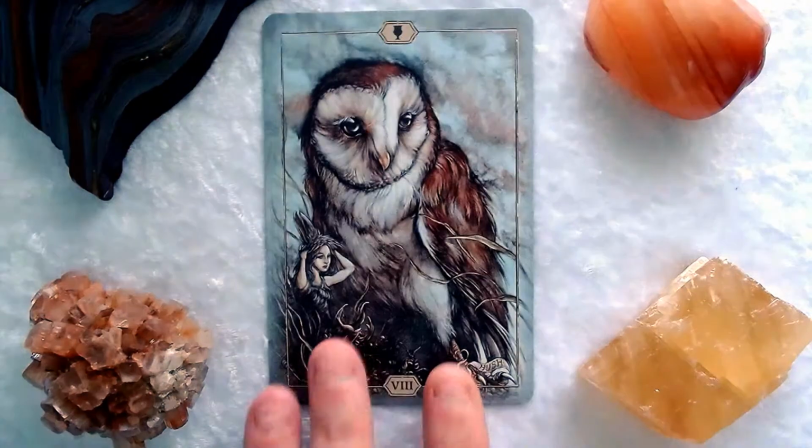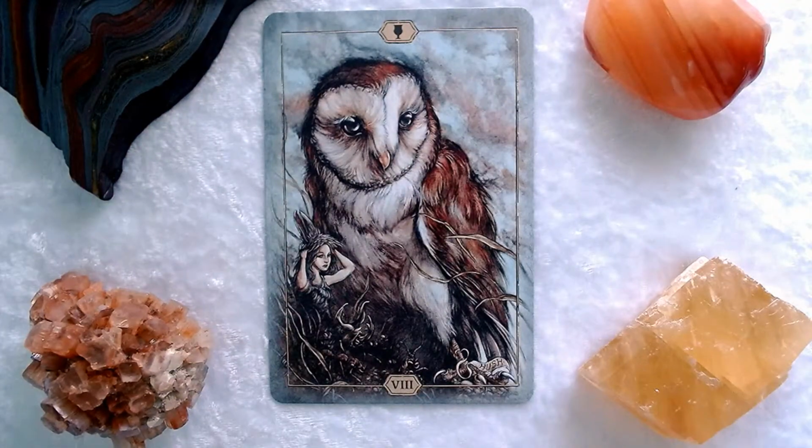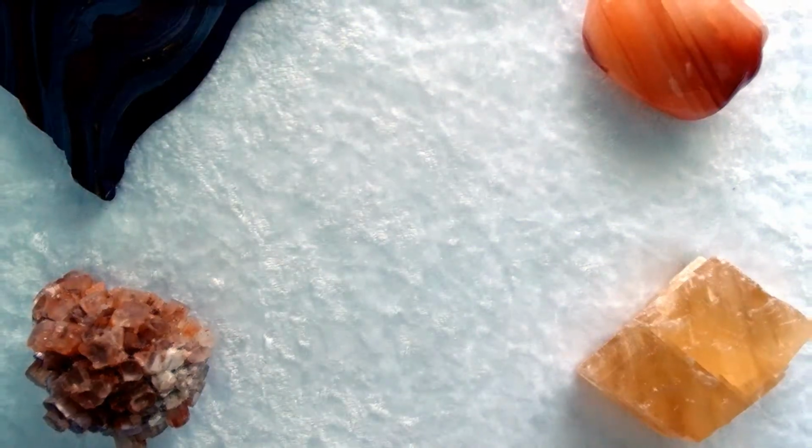Here we've got the 8 of Cups. Very, very different from walking away from someone. But the owl looks very, what's that word I'm looking for? Very resigned, doesn't it? They both look like they're looking at where they've been, on the path that they've been. So you still get that aspect of leaving things behind, but in a very different way, in a very poignant, thoughtful way. I think it's just awesome.